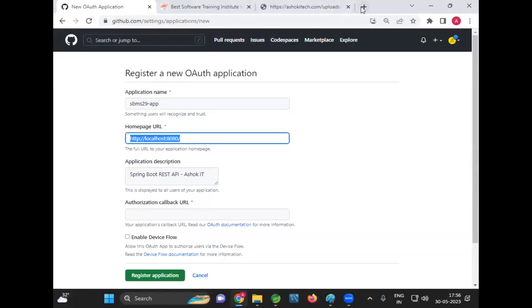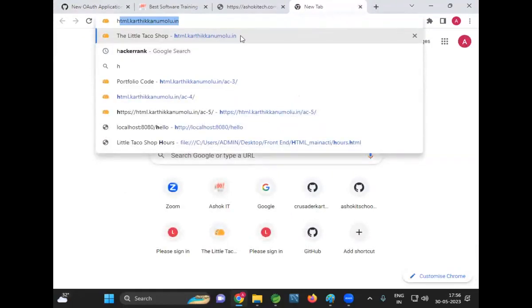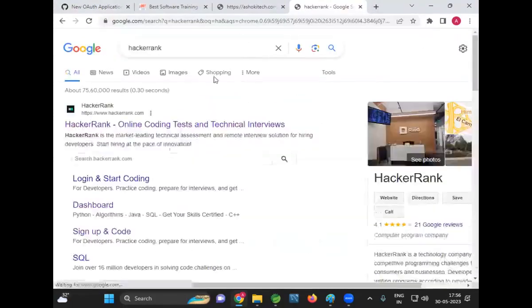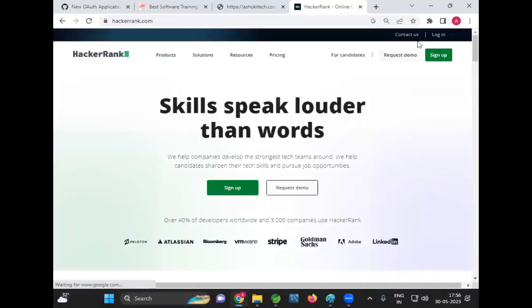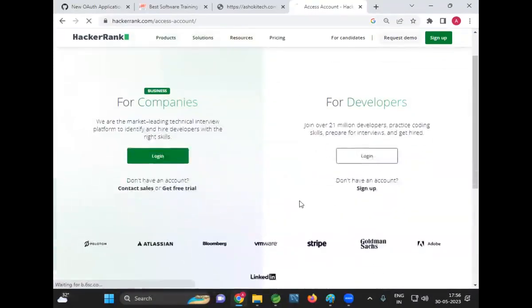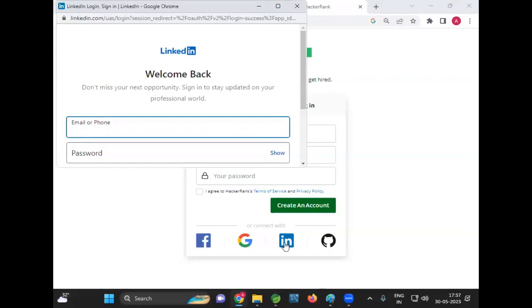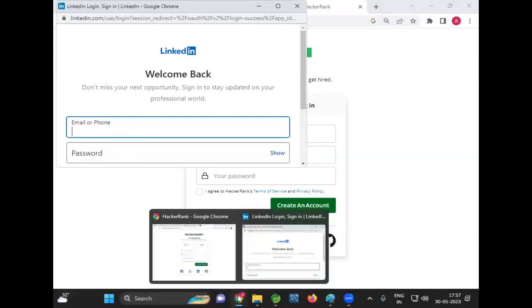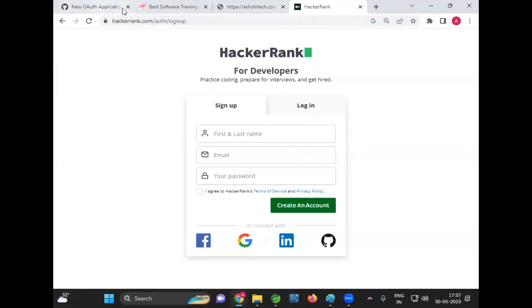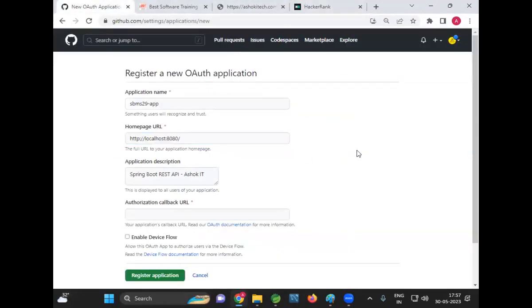Like on the HackerRank website, when you click on this button, they have some image displayed in the pop-up, and for this image they have given one hyperlink. Whenever you click on this button, it will be redirected. Similarly here, when this application should redirect the request to GitHub, that is my homepage URL I'm giving.